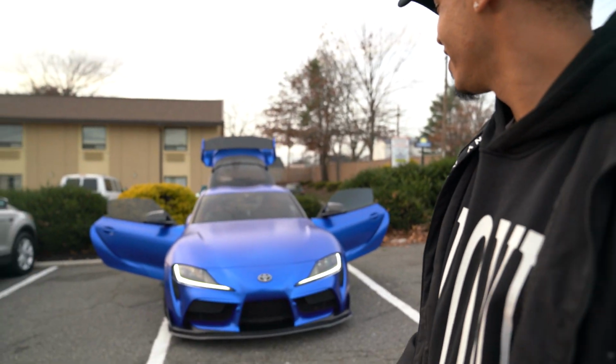We had a Toys for Tots today, and it was pretty dope. There was a ton of cars out there. We had about like, what, 20 Supras? 30? 31. Yeah. We had 31 Supras. Wow. 31 Mark 5 Supras. Then we also rolled out with a couple Mark 4s. It was pretty dope. Yo, look at how fire this looks though.